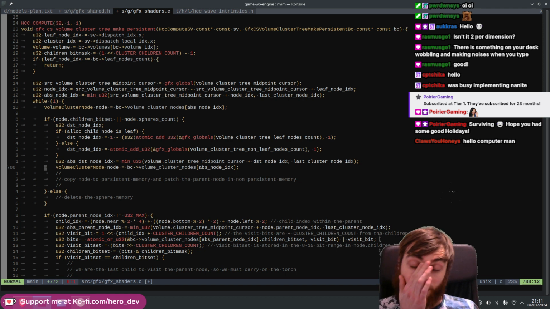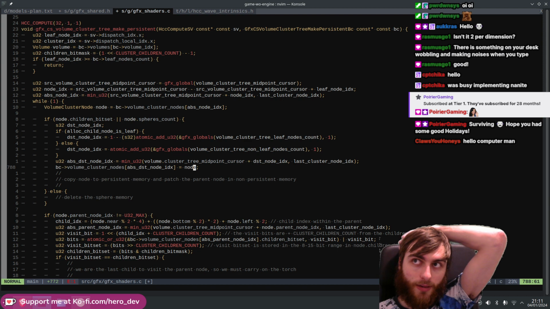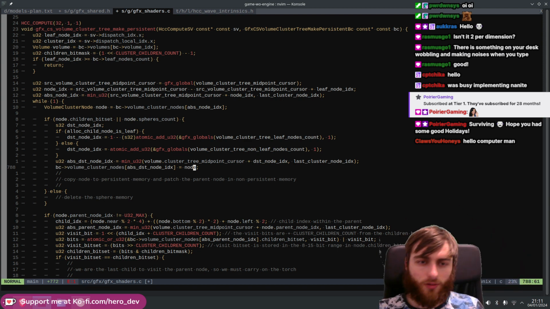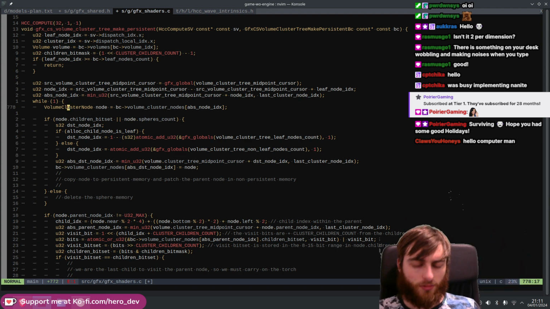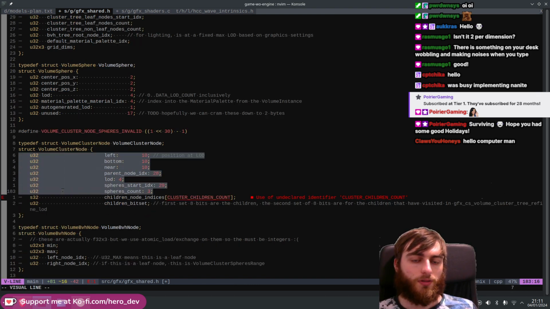So there's got to be some patching involved, but I'm not sure exactly what patching. Like, we need to patch the child nodes. Is that it? Is that the only thing? So this all stays, right?